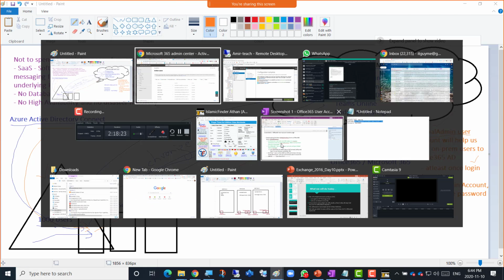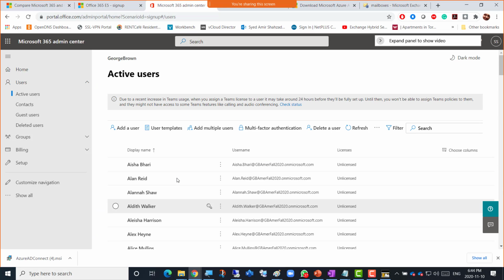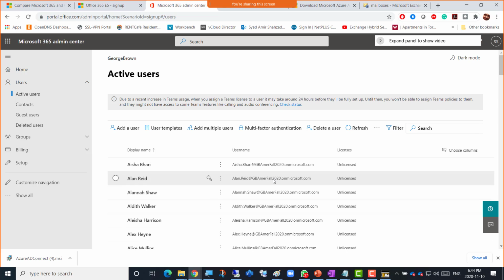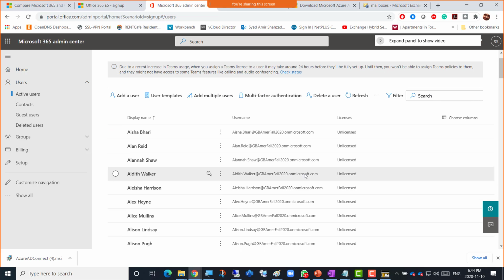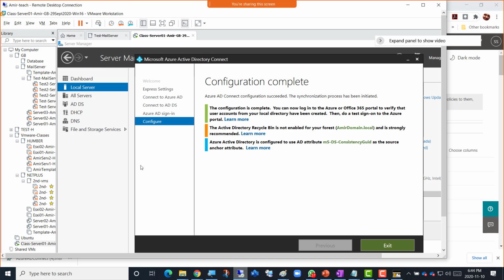These are the users that have been synchronized from on-premises, and we can see that they are all unlicensed here. Suppose I go for Alan Reed, as this is one of the synchronized users that was also in our local.